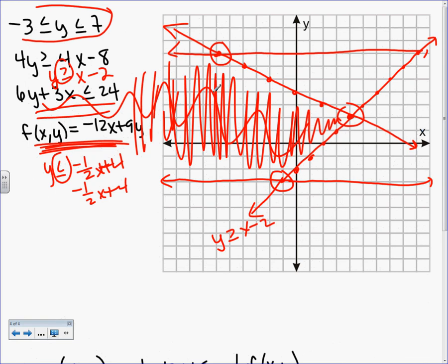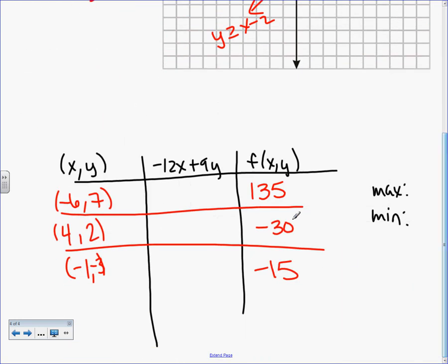We're going to find some test points in the shaded area. Even I don't know what to pick. Even I don't know what the answer is, okay, without doing it. So we pick some test points. When we plug it in, just like we just did, if it's higher than 135, then doesn't that mean 135 wasn't really a maximum? It was like a fake, right? If it's lower than negative 30, doesn't that mean negative 30 wasn't really a minimum? Do you understand what I'm saying? So we just pick some points and we plug them in. Okay? We're looking for something higher than this or lower than this.